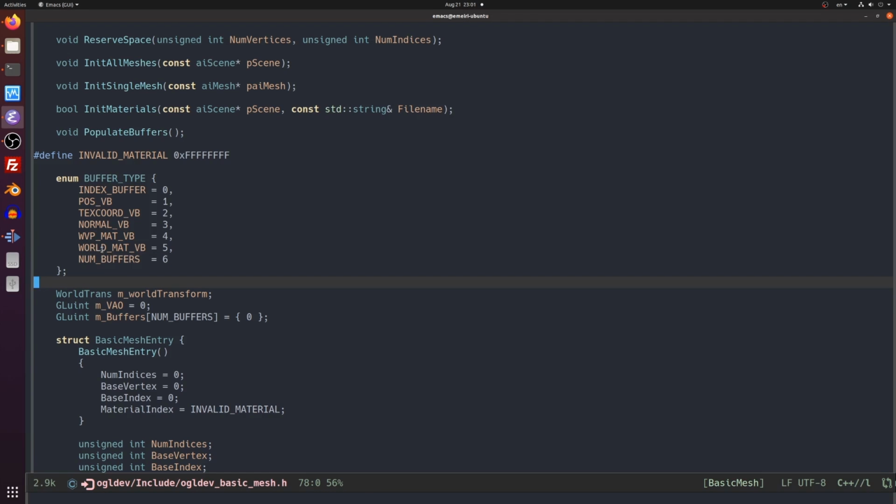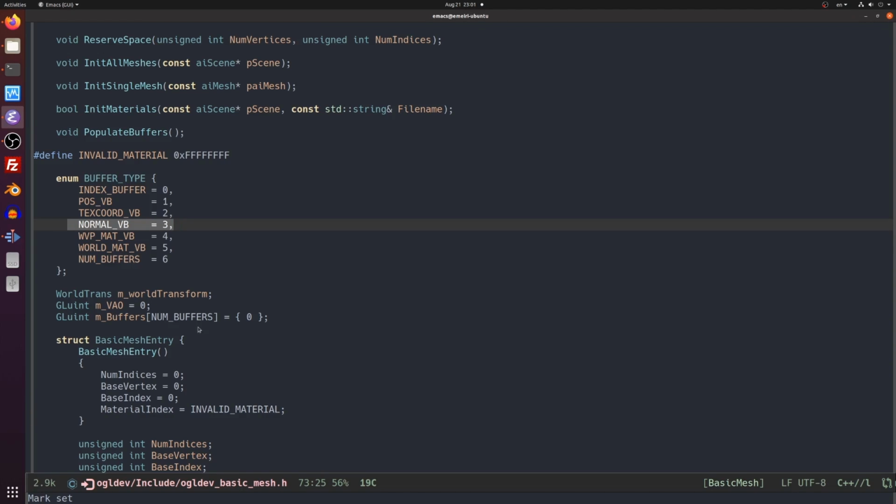We use an enum to access each buffer by its name rather than an obscure number, so the first buffer is the index buffer. We have the position at index 1, texture coordinates at index 2, and normal at index 3. Normal vectors are required for lighting effects. For now, this is just a placeholder, so if you're writing this code yourself, you can drop it.